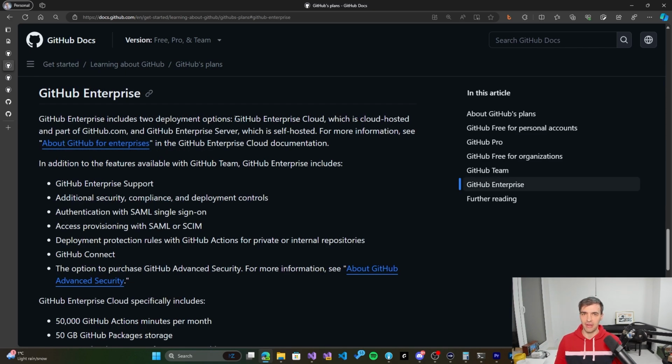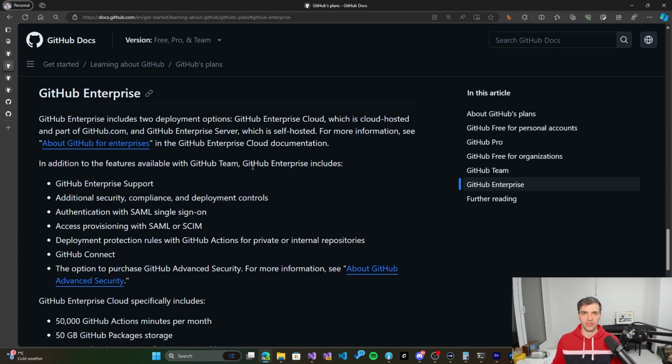Finally, we get to GitHub Enterprise, which is the most premium offering for enterprises. It has two deployment options: GitHub Enterprise Cloud and GitHub Enterprise Server. The difference is that with GitHub Enterprise Cloud, your enterprise is hosted directly on github.com. With GitHub Enterprise Server, you are hosting a version of GitHub on your own servers. That's probably specific to companies that want to keep their data private on their own servers only. In the general case, most enterprises will be okay with using GitHub Enterprise Cloud, where their data can be hosted directly by github.com.